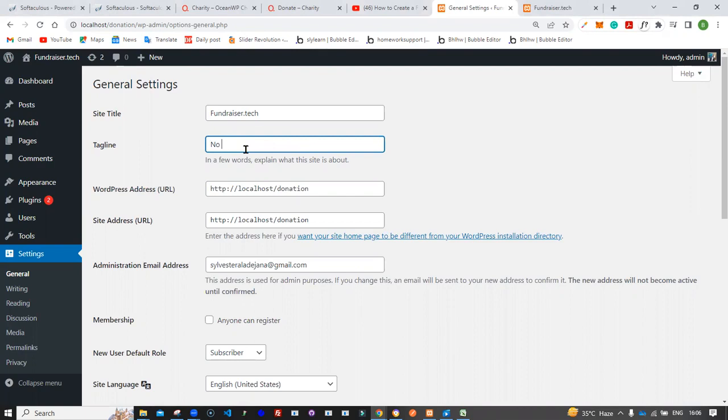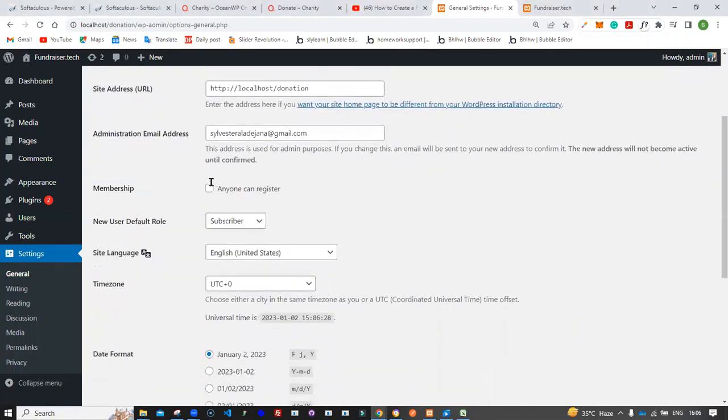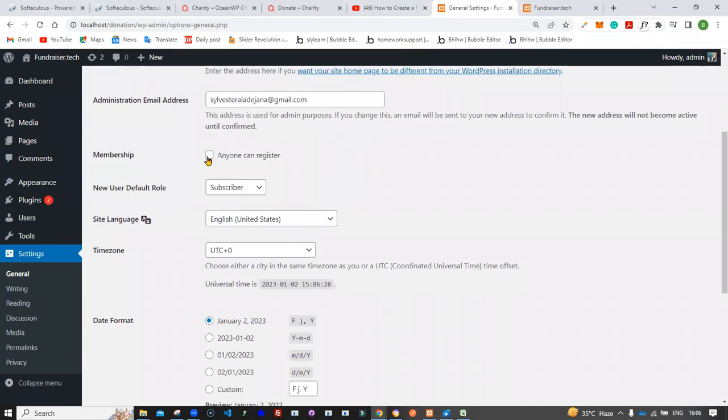We want to do some settings. No cause goes unfunded. Then we want to also click on anyone can register, because we want people to be able to register so that they can create their own campaign on our website.